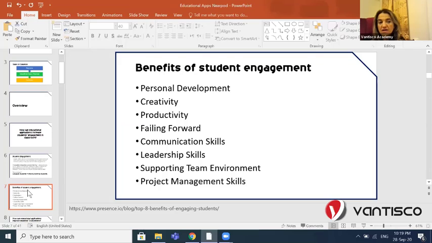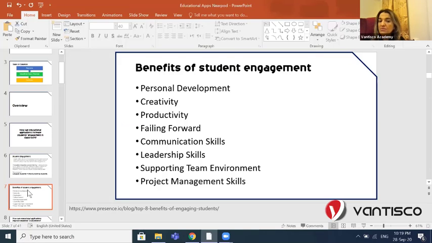Why are we focusing on student engagement? Actually, once a student is engaged, this means we are after development of personality, individual growth, promoting creativity, increasing productivity, highlighting the fact that mistakes are to learn from.